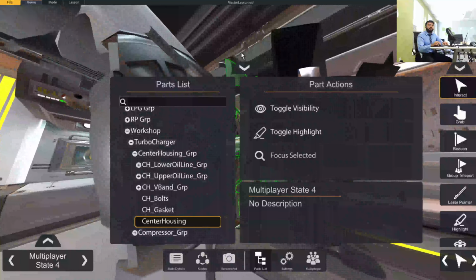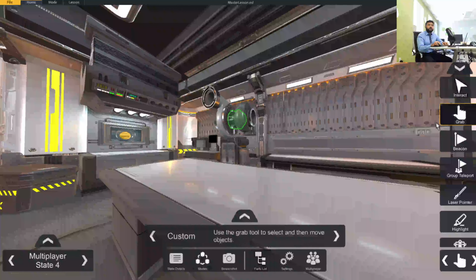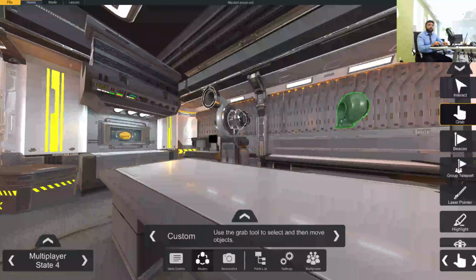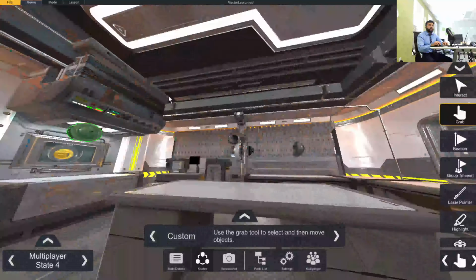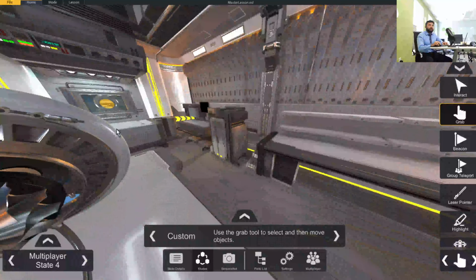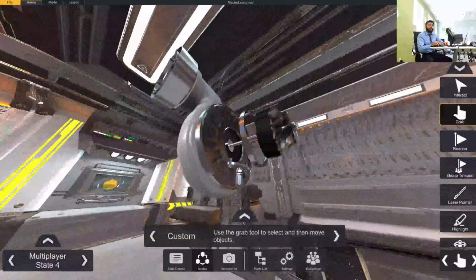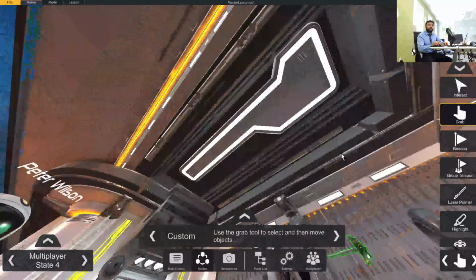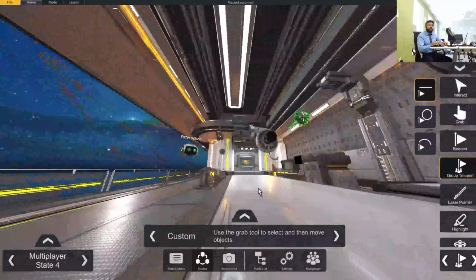The center housing, for example. I've actually grabbed the exterior housing, but I can pull that center housing out and show that to Peter as well. So essentially, anything on this object that I need to show in more detail, give more information, add a picture or video or anything like that, I can very easily and quickly do just through clicking these different features and functionality here within Xplorer.